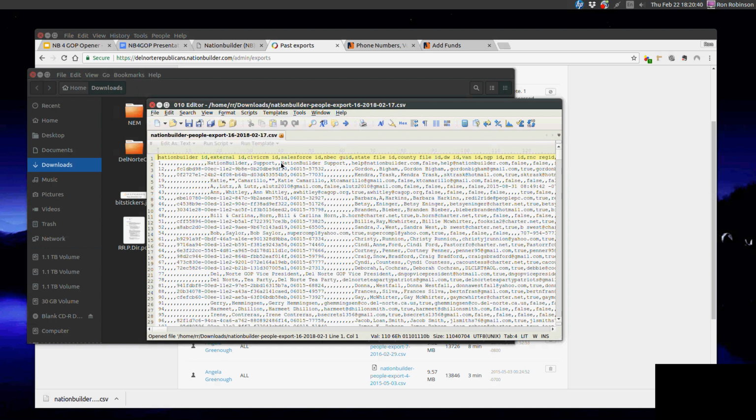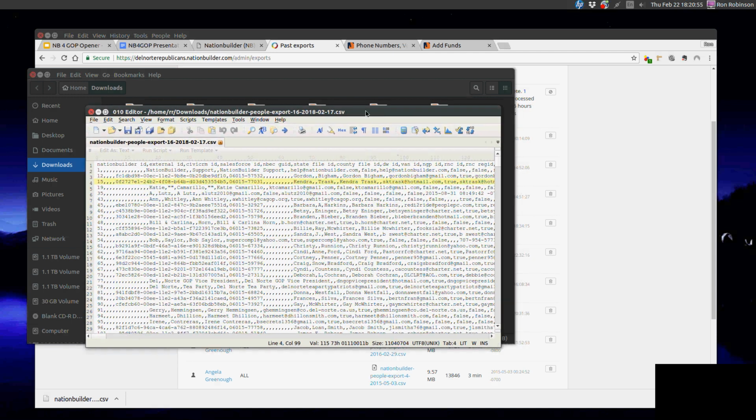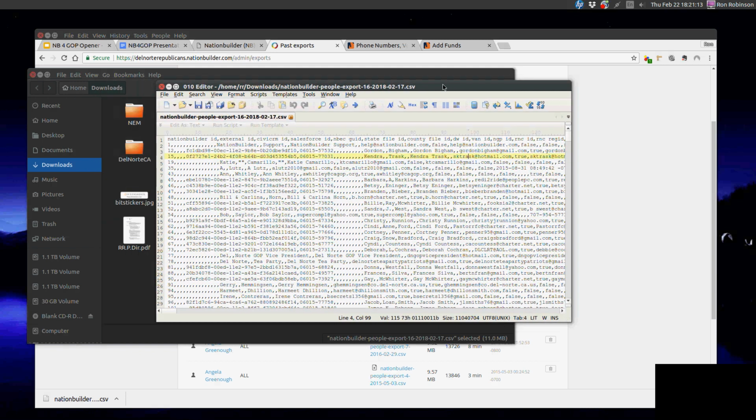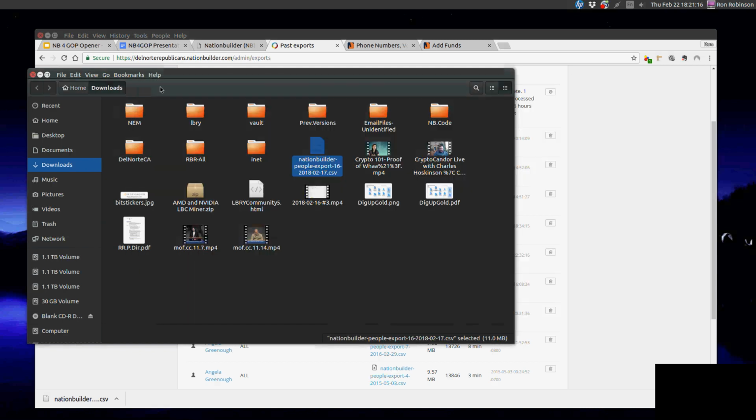For instance, here's someone's name in two different forms, followed by their actual email address. Same thing on the next line. Now, this is hard to read, and you shouldn't be expected to read this, but what you should know is you can pull this file up into a spreadsheet if you just want to take a close look at it in an organized fashion, so that all the emails are in the same column and they're not hard to read like this. Or you can actually import a file like this into a real database. I use a database called Postgres on my desktop here.